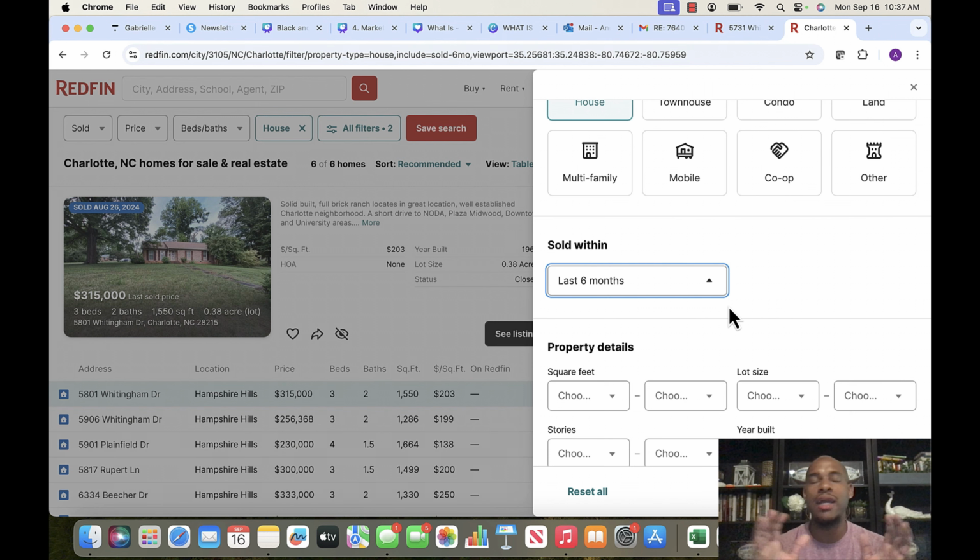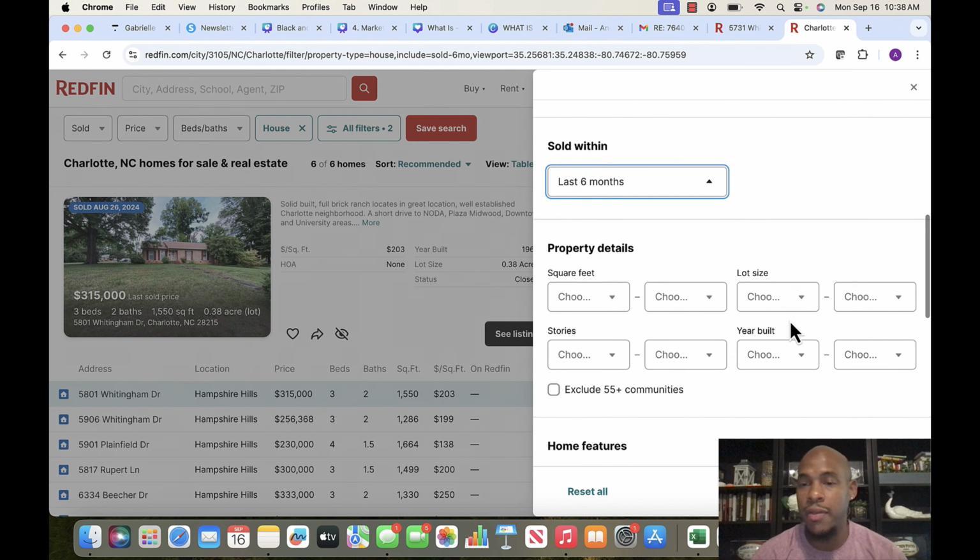I don't want to go back any further than that if I have enough data, right? Because that's the most recent data. That's the most recent comps. You go back 2 years and we're in a different market, right? Even a year ago, we're in a different market. So I like 6 months if it gives me enough comps. Now, if I do 6 months and it gives me 2 comps and neither are renovated, then yes, I got to go back a year. But I like to start with 6 months.